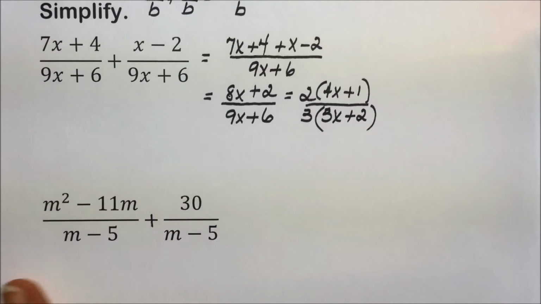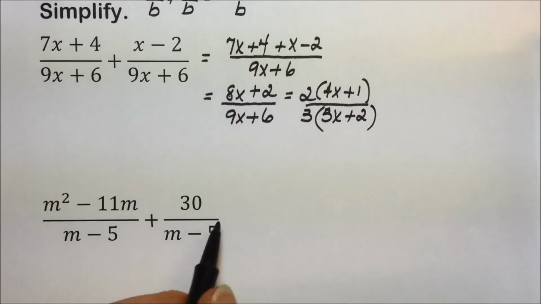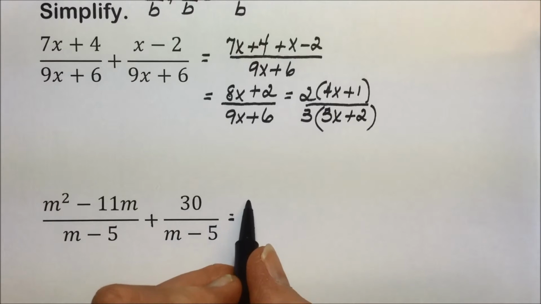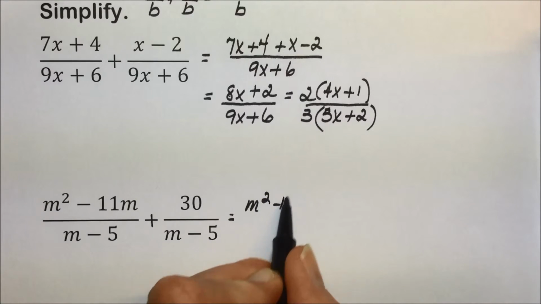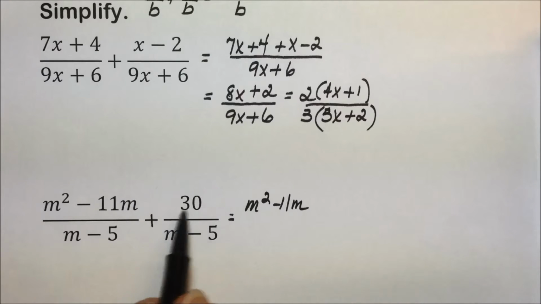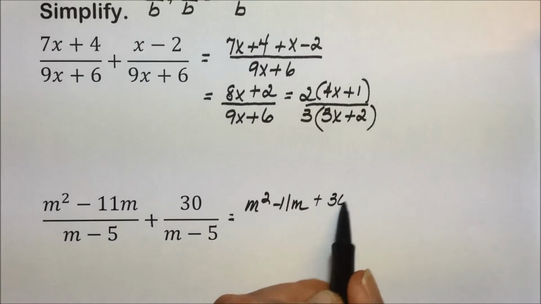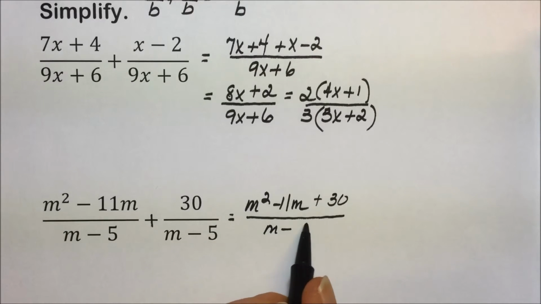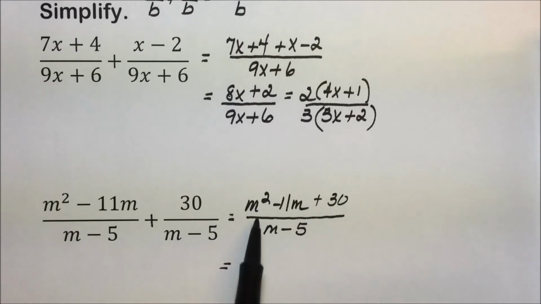In this next one, we have our common denominators. The green light essentially is set to go, so it's a matter of adding our numerators together. So m squared minus 11m, the first numerator, plus the numerator of the second fraction, is expressed over the common denominator of both. There's nothing to combine, so we're done essentially with the one thought: is this reduced or simplified?